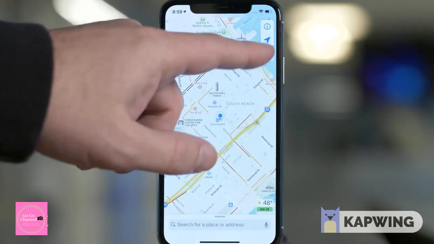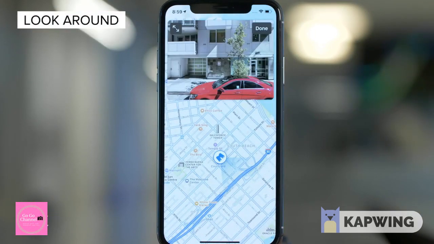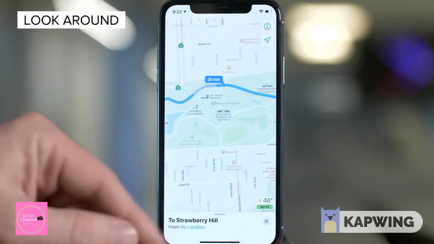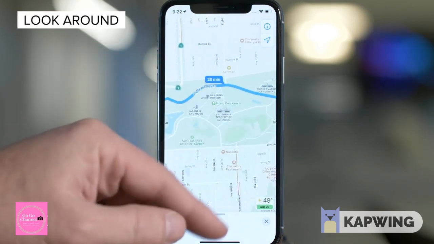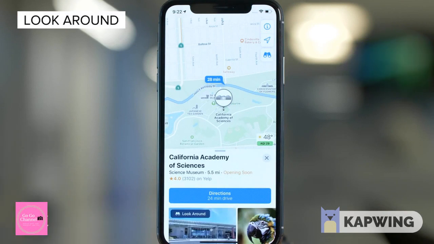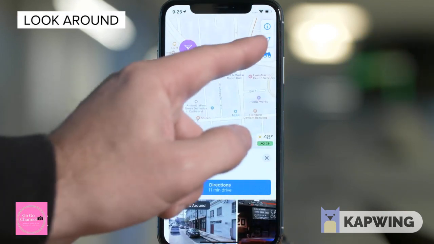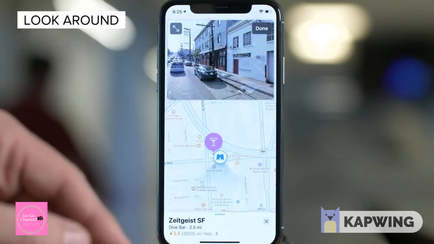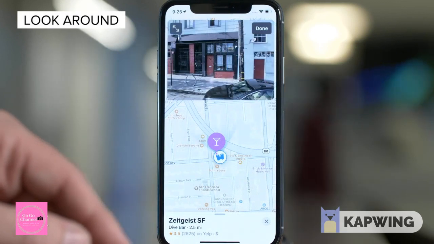The last notable feature on the new Apple Maps is Look Around. First, open Apple Maps and zoom in on a city that has Look Around. For example, here is San Francisco. Then select the binoculars to open Look Around. A new window will pop up with a familiar street view like look.